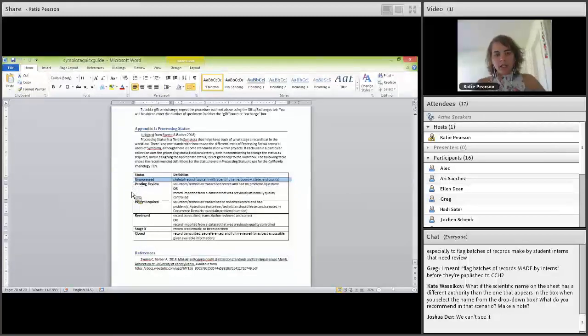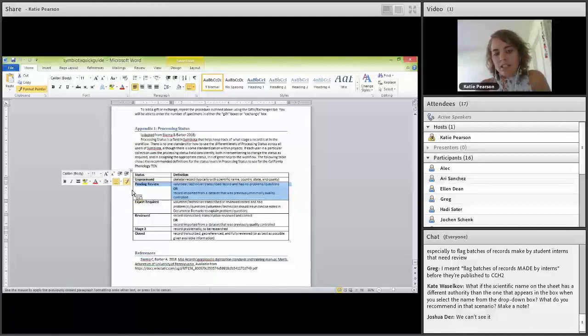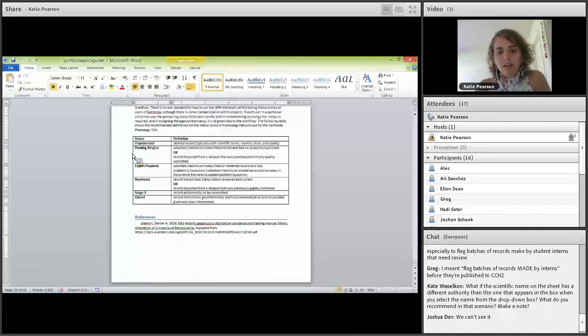And what we're recommending is the following definitions. So if you have just a skeletal record, you'll leave that field as unprocessed, or it'll automatically be unprocessed. If the record has been transcribed, but it hasn't been double checked, then it's just pending review.